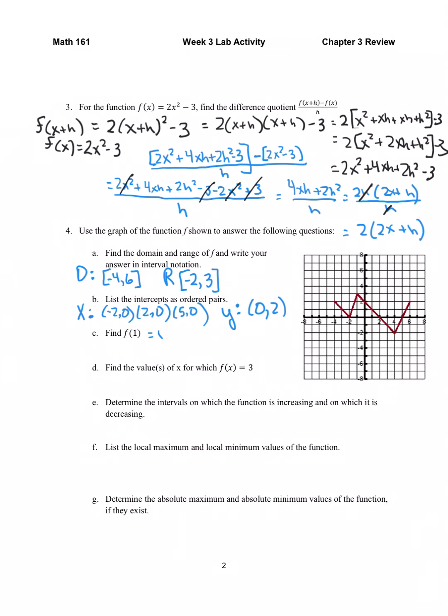Now in letter D, it says find the values for x where y equals 3, where the function equals 3. So let's look. Where does the function, where does y equal 3? It equals 3 here. And what is the x value when y equals 3? The x value is -1.